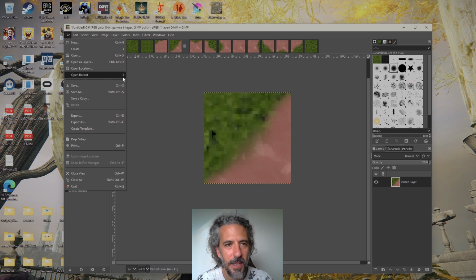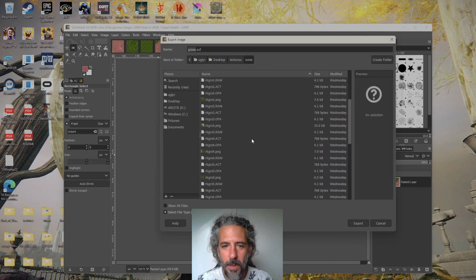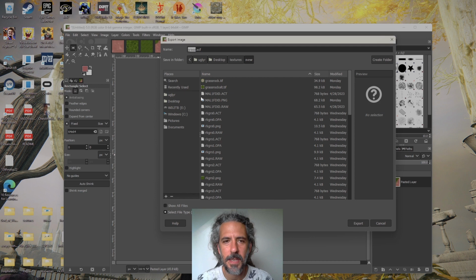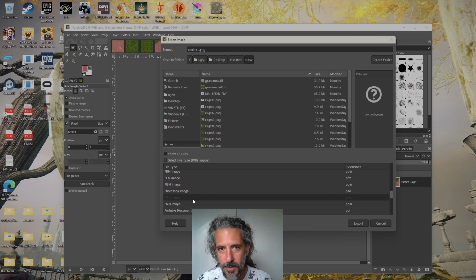You need to, in GIMP nowadays, you have to export. So export, Control-Shift-E is the shortcut there. Export as, oh boy. Oh no, where do I want to put it? Let's save it here. And we will call all these things, I think I was calling it CAELIM1. So I don't want to save it as XCF, but I want to save it as a PNG file here. So I'm saving it as PNG, which is good.